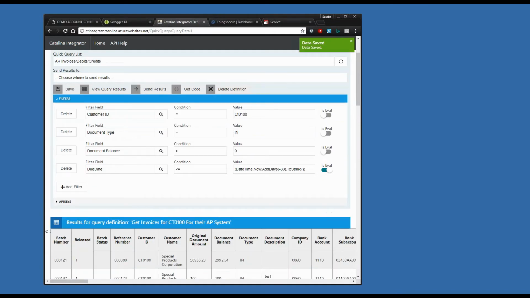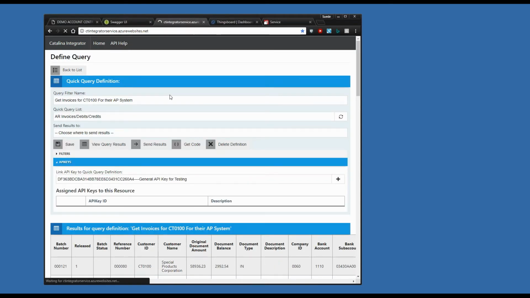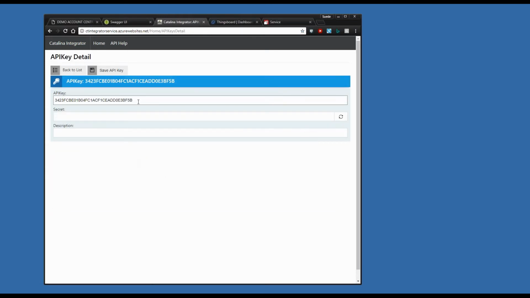And the next thing I can do is make this now available to a user that's out there. So for my customer, I need to create a special username and password. I've got one that's out there now, but let me create a new one. So let me go to Home and to my API key management, and let me create a brand new one. I just created a kind of random string here, and let me do a hard secret key, and let me go. I've already got something. It's auto-filling for me. I've obviously done this demo before, and let me save that API key.